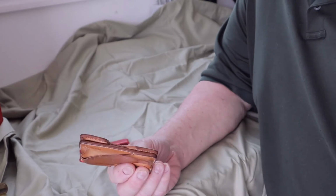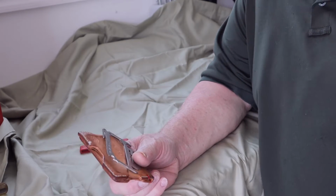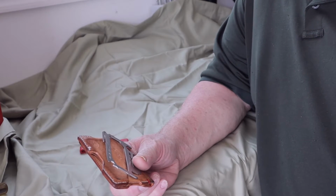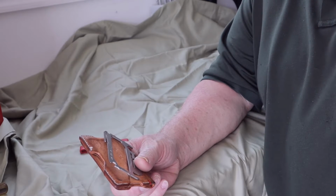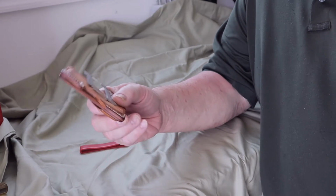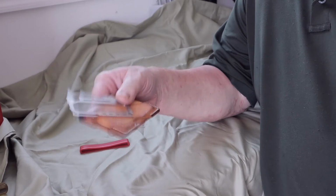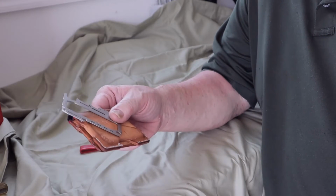And I finally decided, you know what, I'm gonna take the notebook out. I'm just not using it enough. I didn't use it anywhere near as much as I thought I was going to use it. So I eventually gave that part up. If I had my druthers right now, if I was buying a new one, I would probably opt out of one of the ones that have notebooks and just get something slightly different.